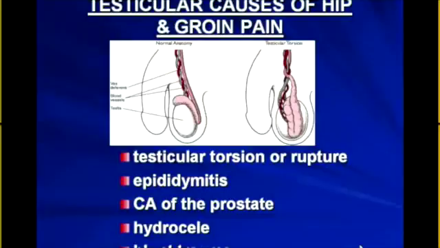Epididymitis is an acute swelling of the scrotum, and again, most often seen in teens and young adults, but in this case, more related to sexually transmitted diseases. So again, this patient would present with extreme tenderness over the upper aspect of the testes, but more not related from trauma. Cancer of the prostate is the most common cause of cancer in males, particularly over the age of 50, and the risk actually increases with the age. So the common presentation is a hard, painless mass on the testes.